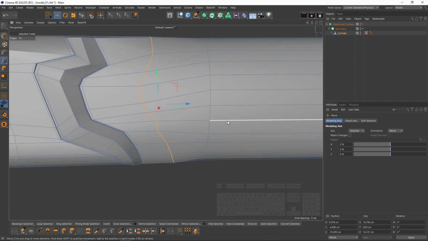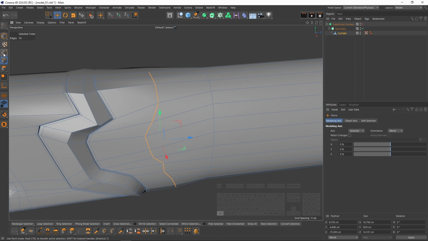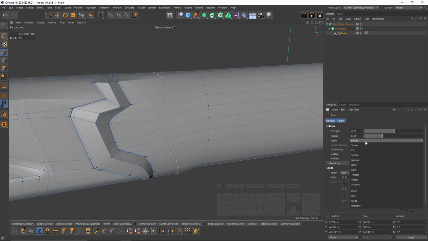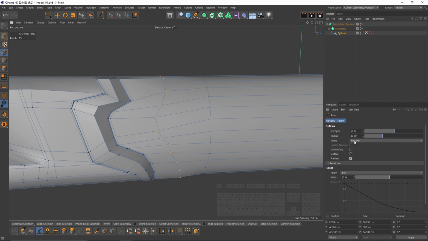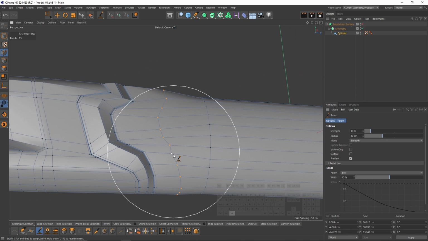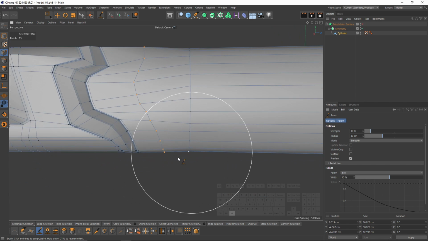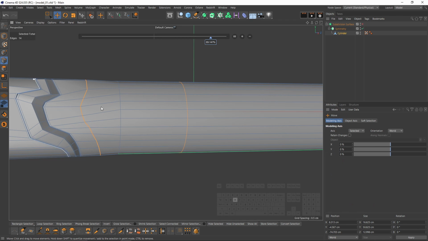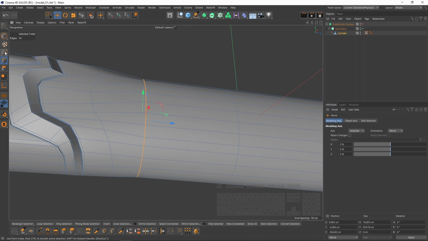For the last thing, I want to use brush with smooth mode. First, I'm gonna convert this to points. Press Ctrl and select points, select brush, change it to smooth. Let's lower the strength. Also, we can add another one here. So we can use that edge loop as a bridge.